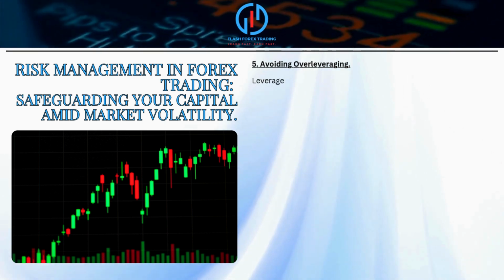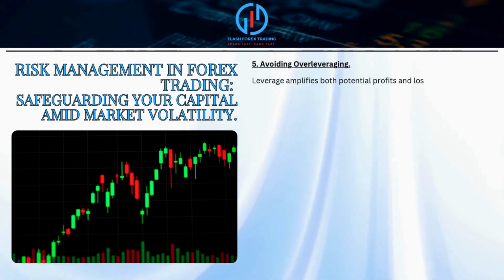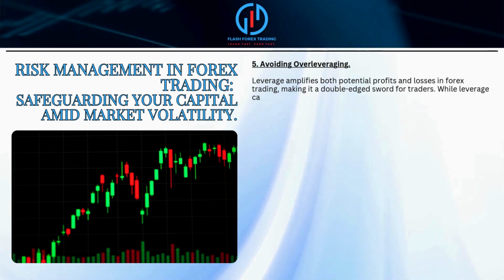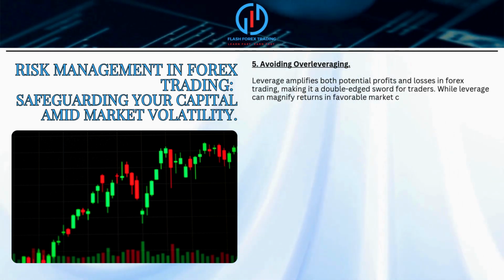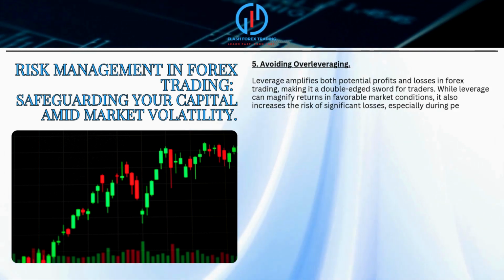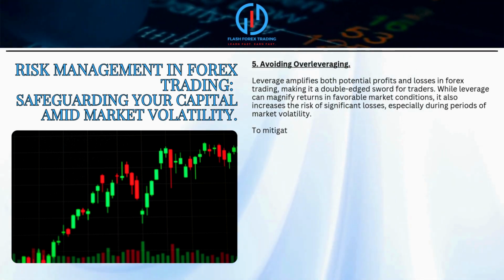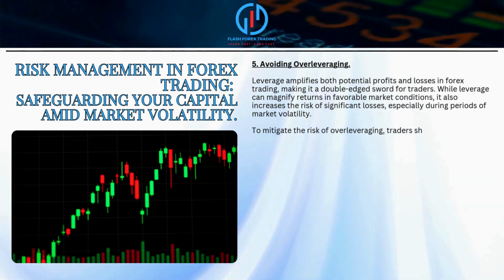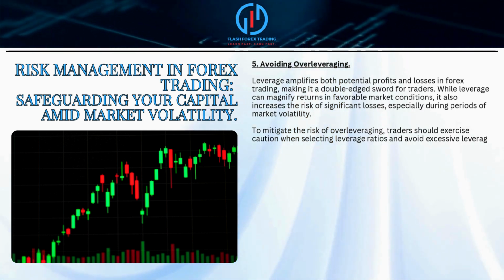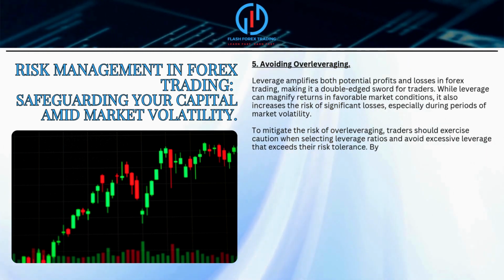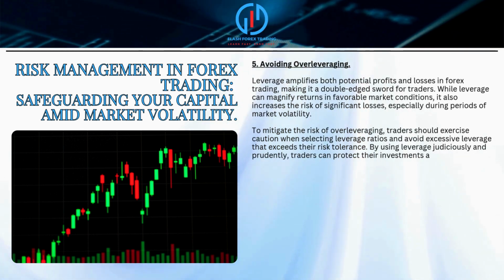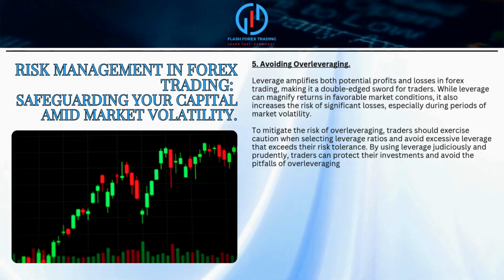5. Avoiding overleveraging. Leverage amplifies both potential profits and losses in Forex trading, making it a double-edged sword for traders. While leverage can magnify returns in favorable market conditions, it also increases the risk of significant losses, especially during periods of market volatility. To mitigate the risk of overleveraging, traders should exercise caution when selecting leverage ratios and avoid excessive leverage that exceeds their risk tolerance. By using leverage judiciously and prudently, traders can protect their investments and avoid the pitfalls of overleveraging.